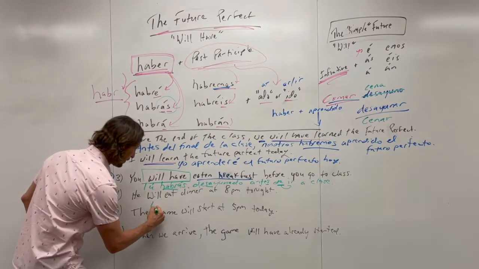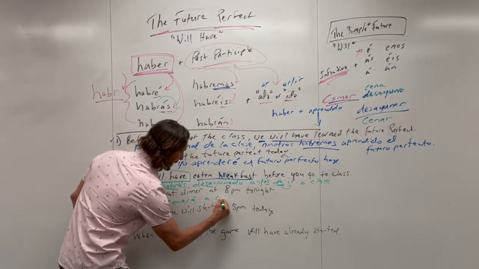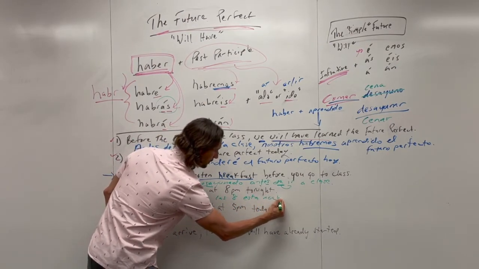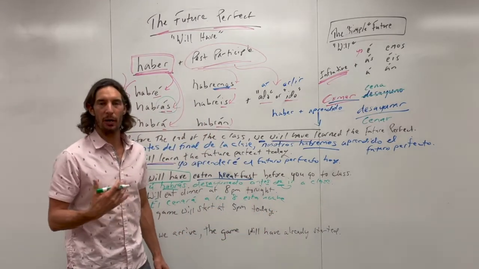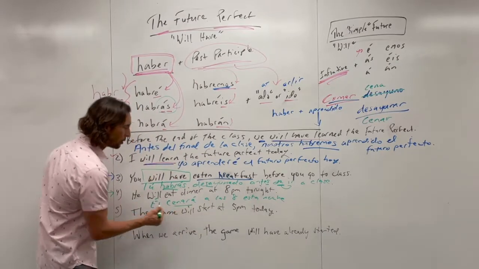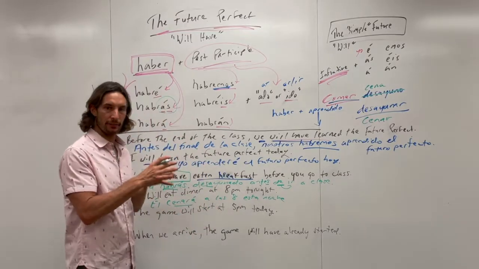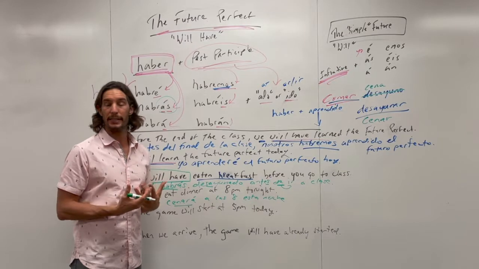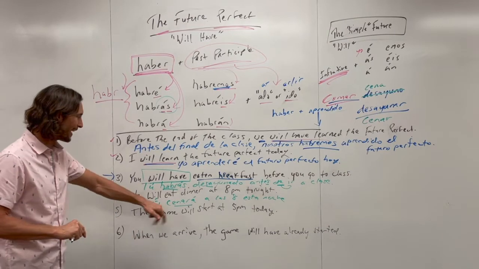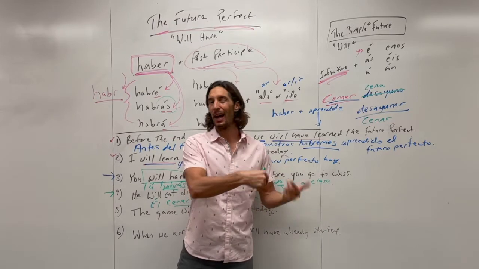So he will eat dinner. So él cenará, right? A las 8 esta noche. Now we can say 8 de la noche or 8 de la tarde, whichever one you want to use there. But again, like I said, I'm most focused on future perfect and simple future for now. Some of this other stuff, we can get more detailed, of course, but for this lesson, I want to hone in over here on this stuff. And so, él cenará a las 8 esta noche.